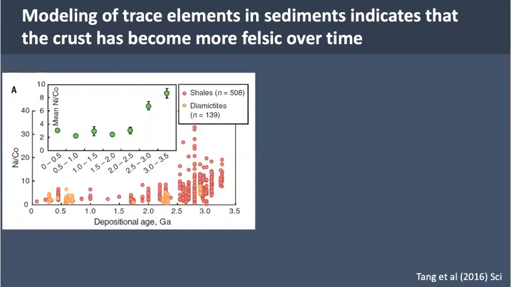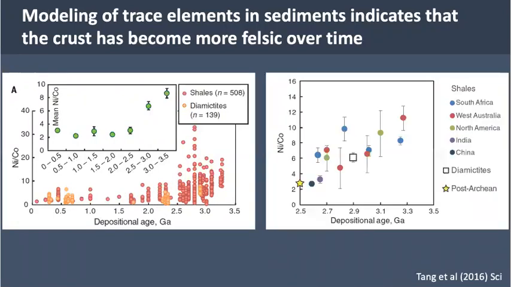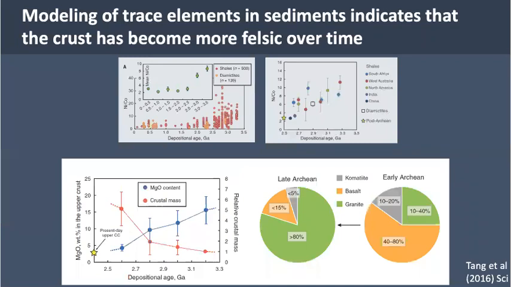easily disrupted by weathering. If we zoom in on this transitional point that they see here, from really high values coming down to lower values, this is what that looks like. When they do this, they can make inferences about the magnesium oxide concentration over this interval. Ultimately that's what's shown in this plot down here on the left in blue: the magnesium weight percent in the upper continental crust started higher in the Archean and was decreasing over time through this interval that I was just highlighting.